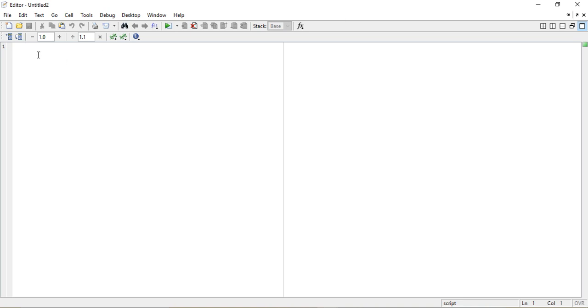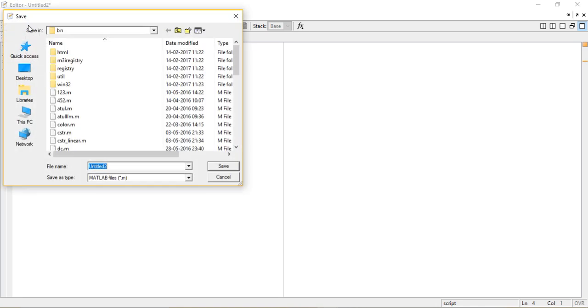You can write any commands in this window, like a equals 25, b equals 15, sum equals a plus b. In the editor window I have to save this function. Here I'm saving this function in my current folder with the name addition.